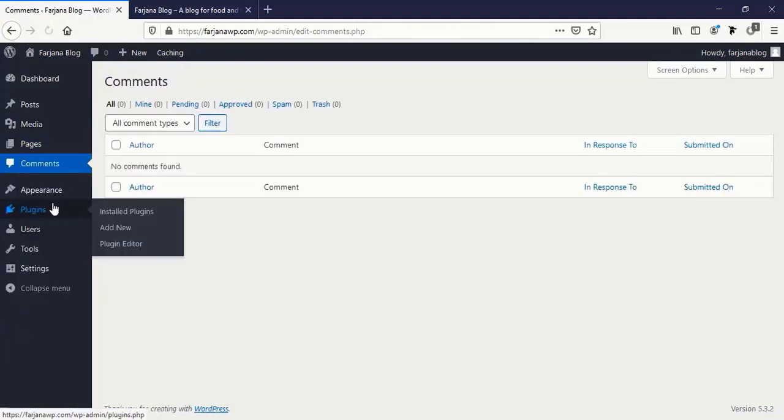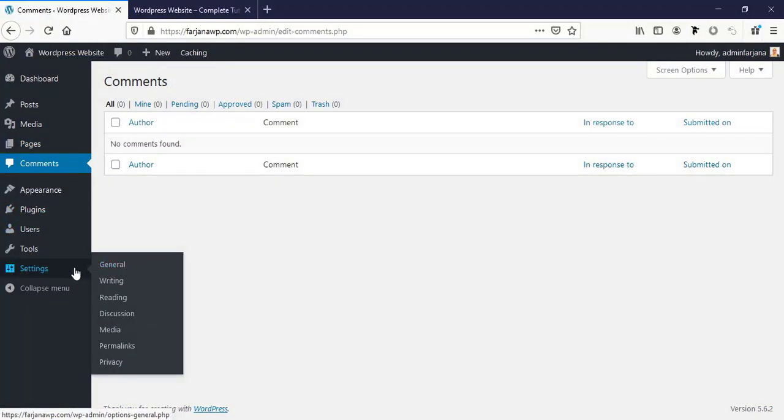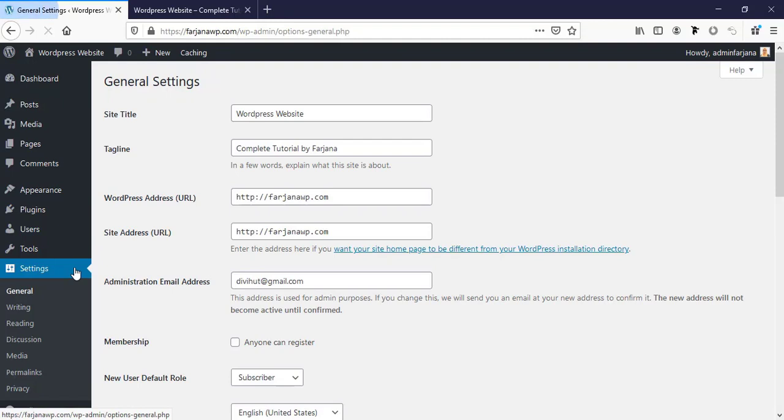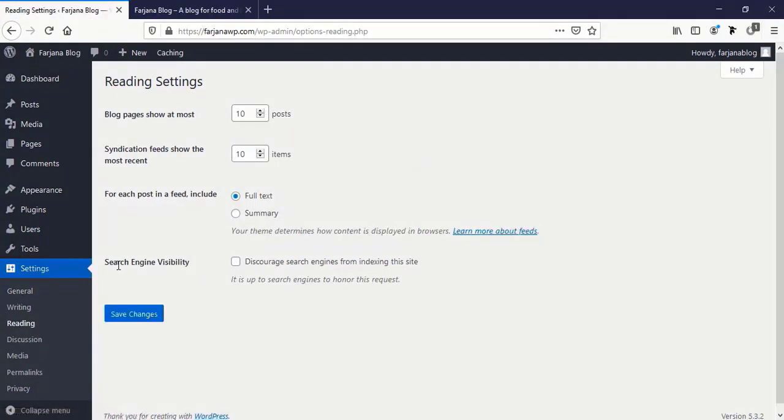And next I'm going to settings and going to reading. So from here I'm discouraging search engines from indexing this site. For the first time, as I am building this website and I'm not ready for indexing by search engines, for this time I'm just disabling search engine indexing.